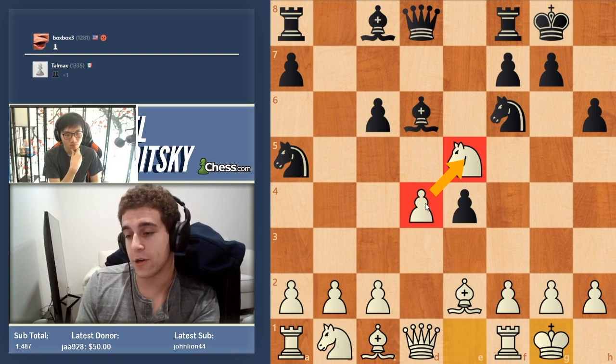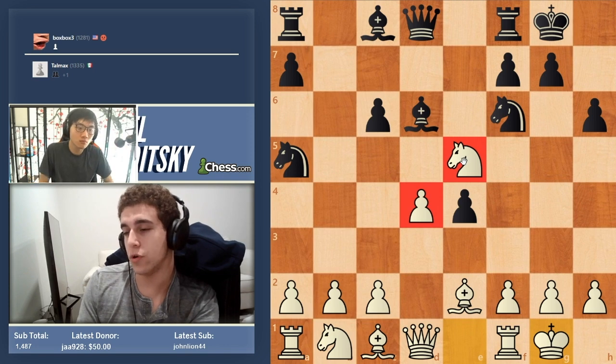So hypothetically, let's imagine a scenario where this pawn on f4 were gone. This knight would be without a base. Could you ensure that this pawn on f4 would be undermined?